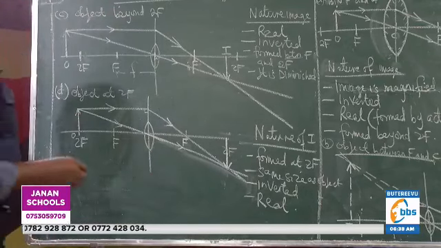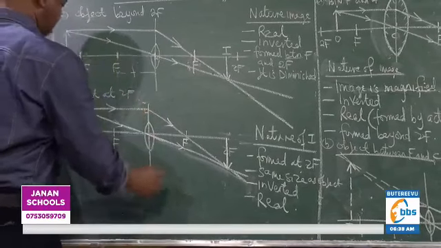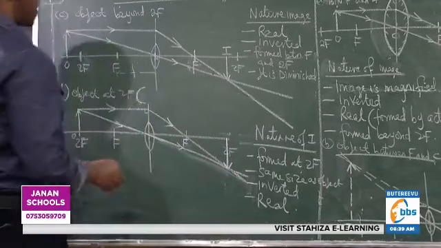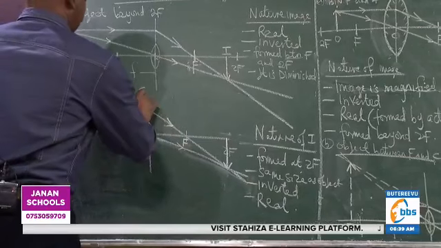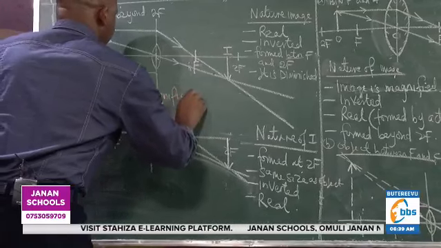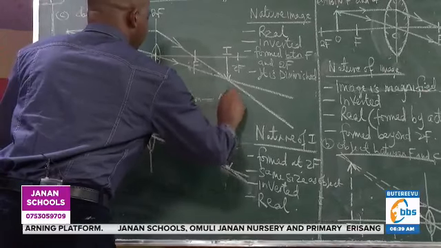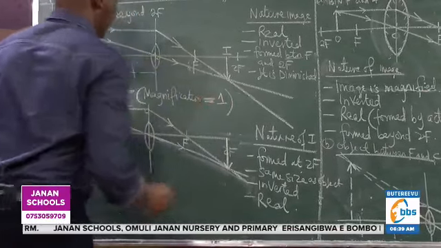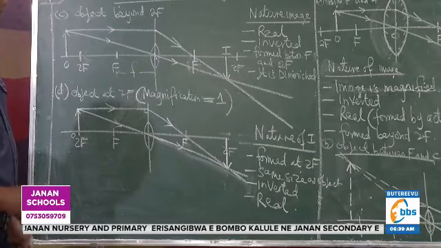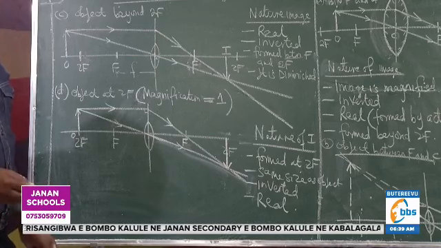Actually, we can also refer to this, and I can put it down here since I may not be able to fit another diagram. I can say that this is the position where the magnification involved is always equal to 1. And this can also be shown. They can ask you to show that the magnification of an image formed when the object is placed at 2F is always equal to 1.